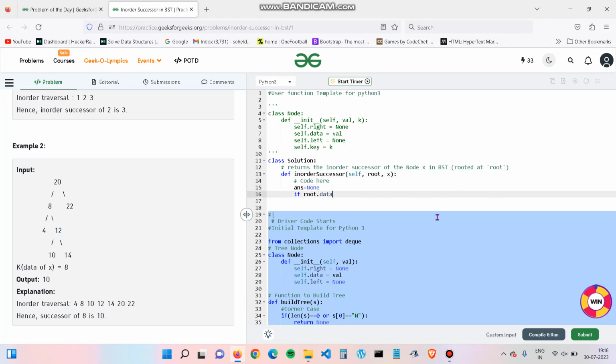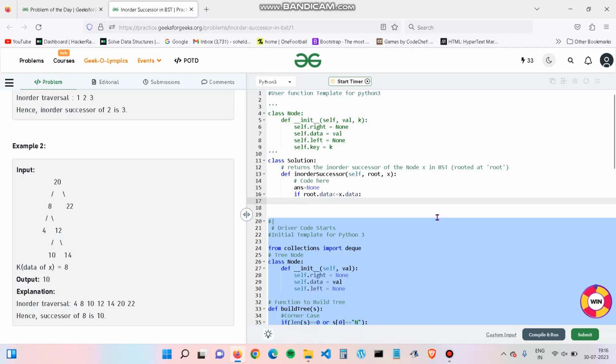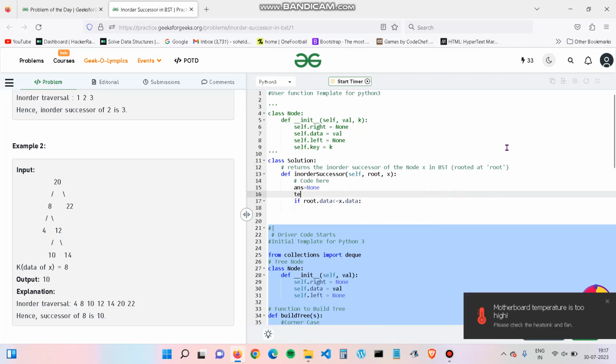So we have to access the element with the help of .data. So if root.data is less than or equal to x.data, that means if it is less, we need to move to the right side.